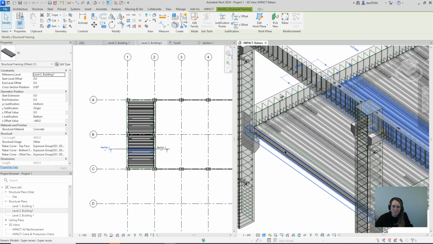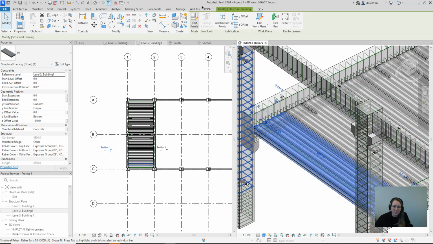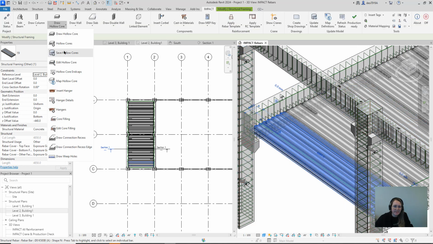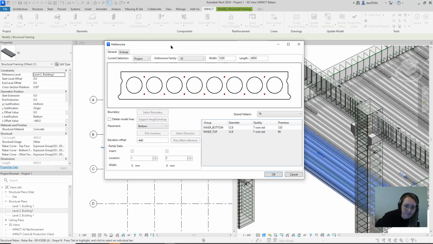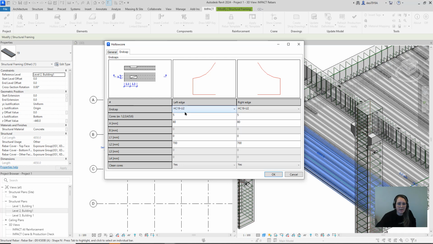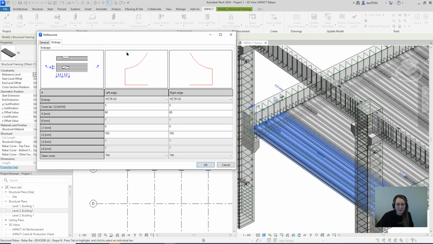So let's take this hollow core and go to edit hollow core, right? And here you can go to the InCap tab, and this is the InCap that I chose when drawing them. I have several in my database, so this is just an edge without any specific shape.